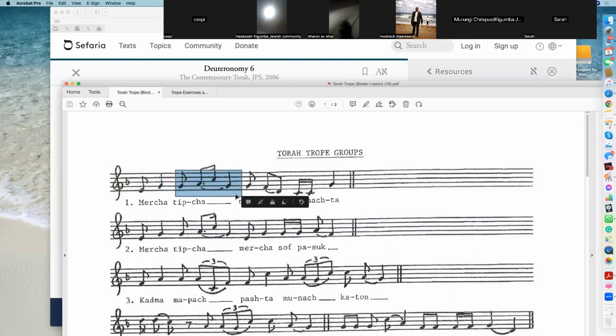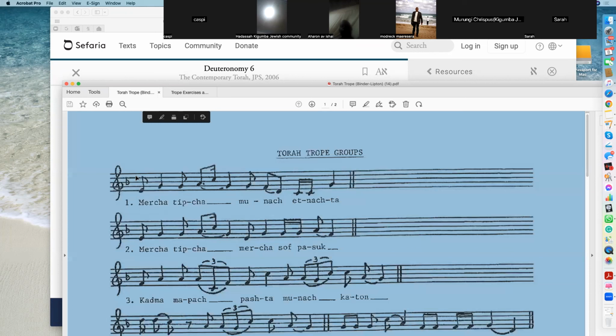Tipcha. Okay. Tipcha. Now some people sing mercha tipcha. They don't do this little extra note. And you'll hear, I think that Modric, his community, doesn't do that. And so I didn't try to teach them this way because it has the same effect whether I sing tipcha or tipcha. Okay? Because as I said, the musical notes are the third most important. The most important thing is that we get that pause or that accent where it's supposed to be.